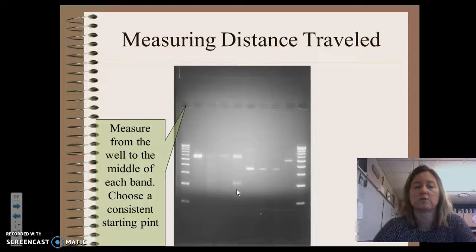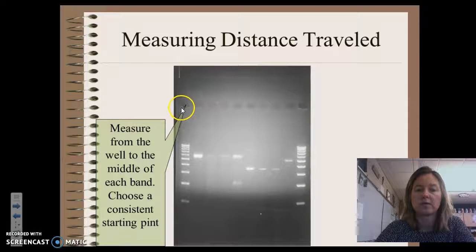The first thing that you do is take the gels that we ran in our electrophoresis machines, and measure the distance that each and every single one of these bands traveled from the well. It's important that you start at the same location within the well. The easiest thing to do would be to start at the top of the well right here, and always measure to the middle of your first band. Okay. Then you come back, start at the top of this well, and measure to the middle of this second band. Okay, and you're going to continue on in that fashion.